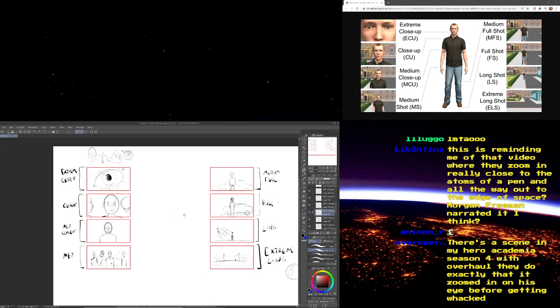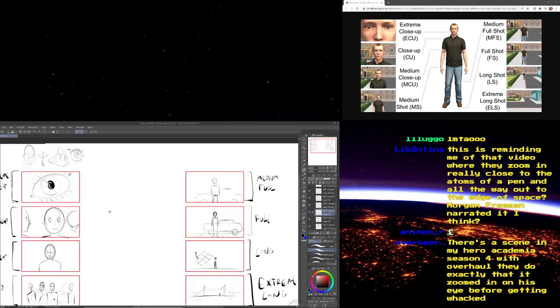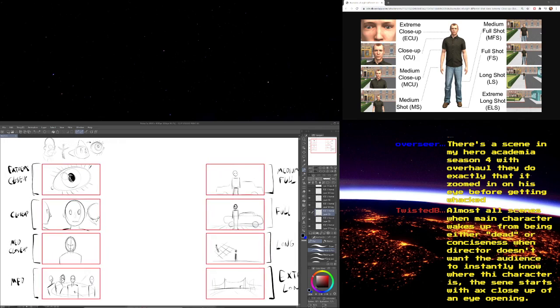Alright, so now that you understand these basic building blocks, we're going to take a look at some examples of these. Well, actually, I'm going to answer some questions first before I move on. But we're going to take a look at some examples of those, and then we're going to move on to actually drawing some of these. So get your templates ready. Just draw a lot of squares. They don't have to be perfect. You're just going to try to fit quick thumbnail drawings that are like the composition, to just sort of understand what you're looking at.